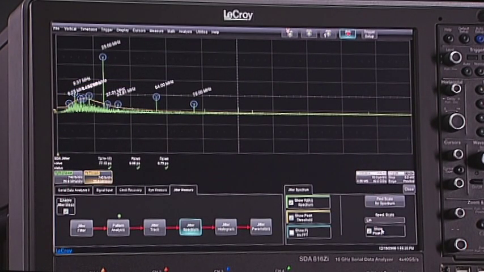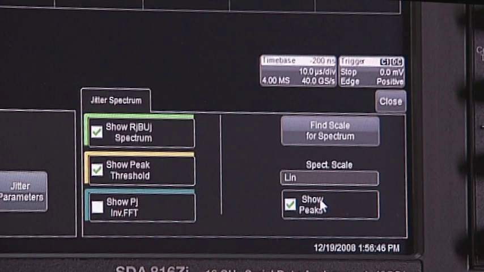The data-dependent jitter is removed from the signal after it is measured, and the remaining jitter is analyzed in the frequency domain. The random jitter plus bounded uncorrelated jitter spectrum, also known as RJ plus budge spectrum, displays the frequency content of the jitter.